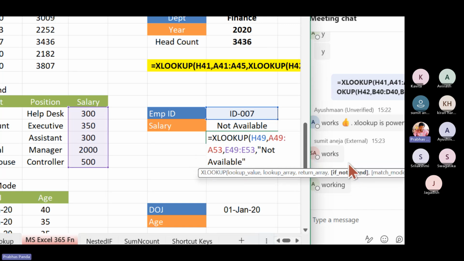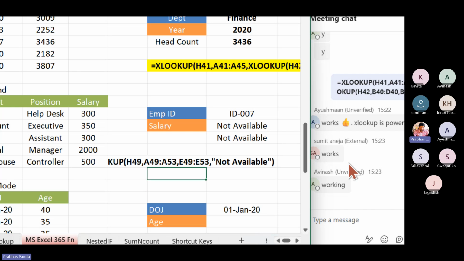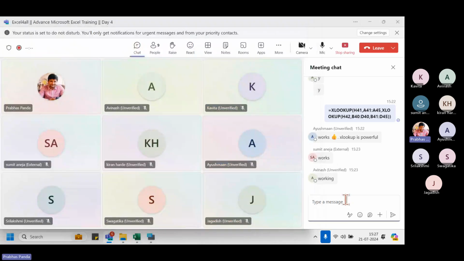The formula has the inbuilt option. We need no separate IFERROR formula. And the moment I hit enter, I'll get the result, right? So this is how XLOOKUP has the inbuilt option of IFERROR. So kindly go for this and check it's working.